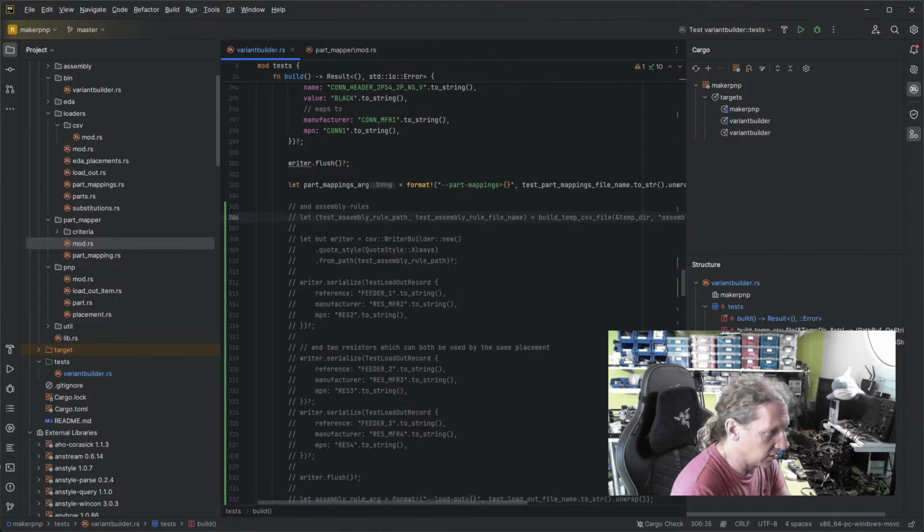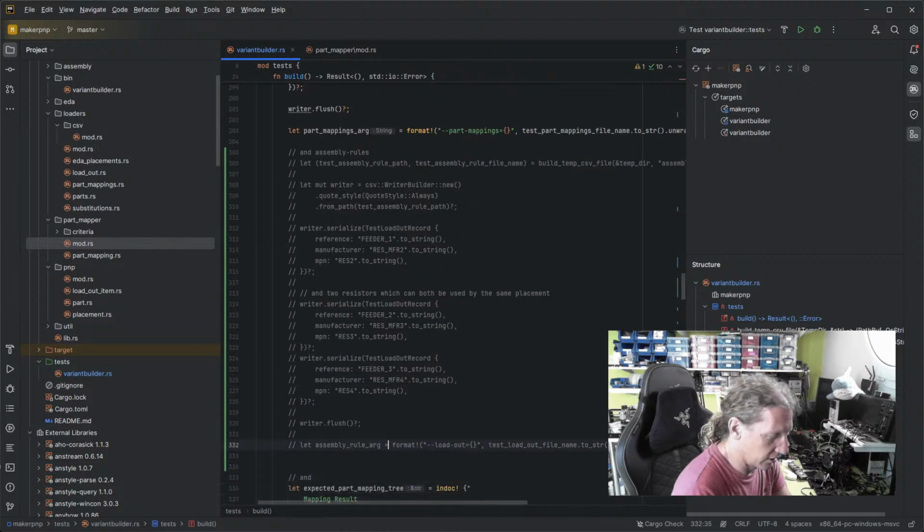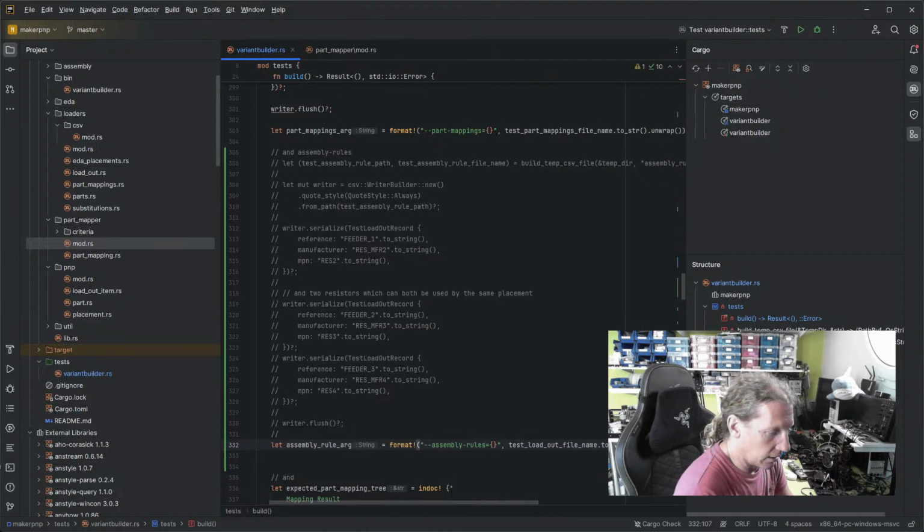Yeah, like so. So we need this arg. Fine. But it's not loadout. It's going to be assembly rules. I'm not sure quite why it's got this here, but I thought I got that.